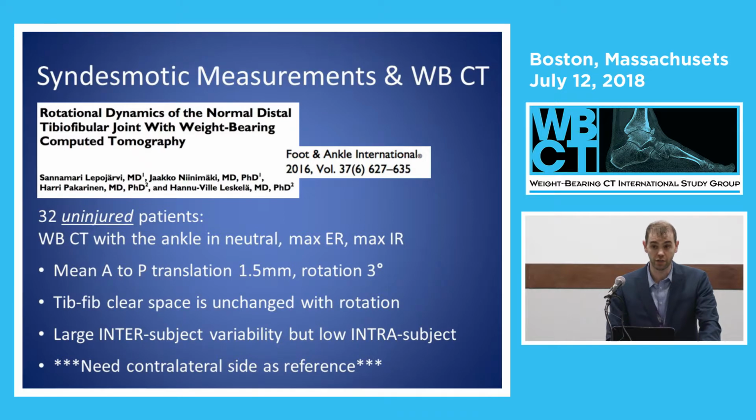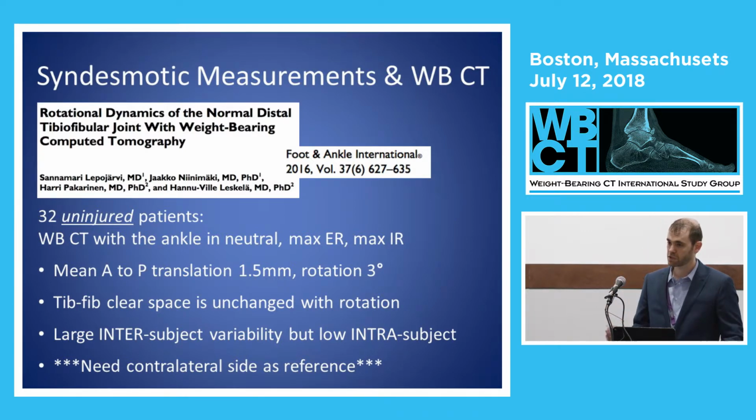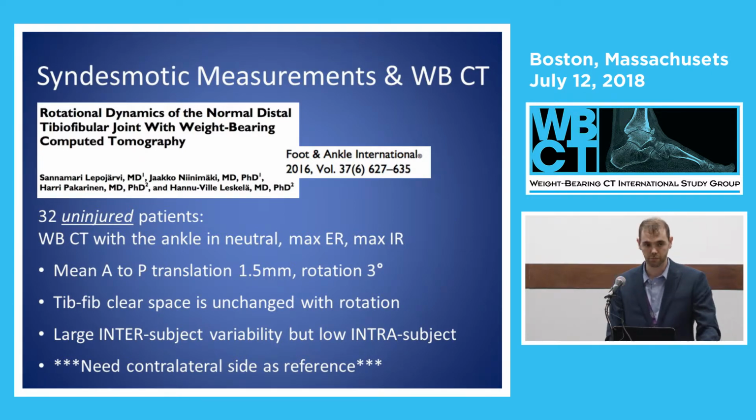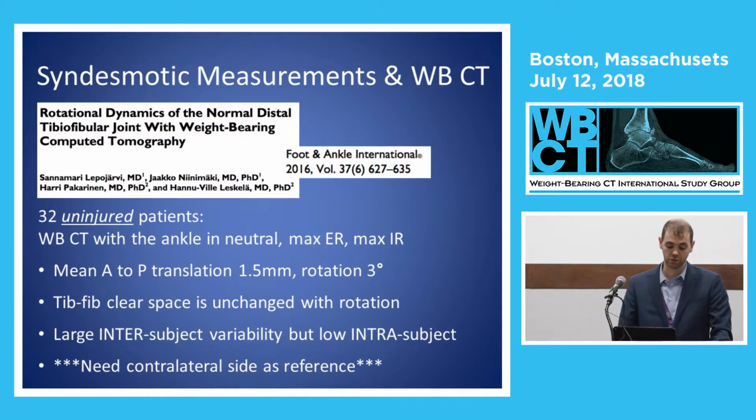This study took 32 uninjured patients. And they got a weight-bearing CT with the ankle in multiple positions, in neutral, in external rotation, and internal rotation. And what I conclude from this study is I don't know if the specific numbers matter so much as they show that the fibula, the relationship does change, both with weight-bearing potentially, but also just with movement of the ankle.